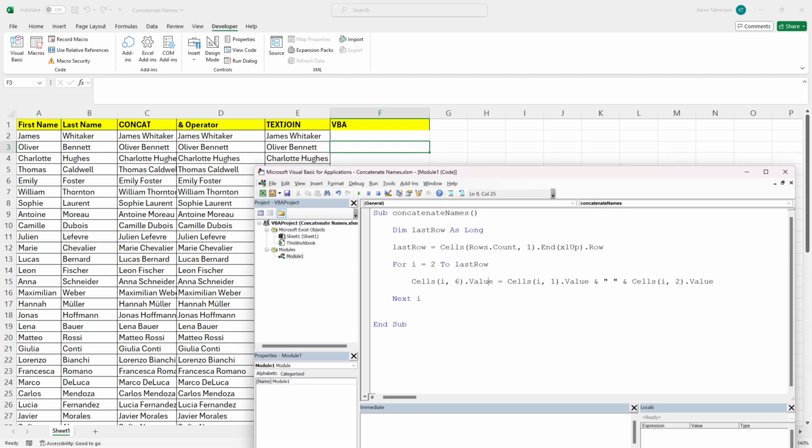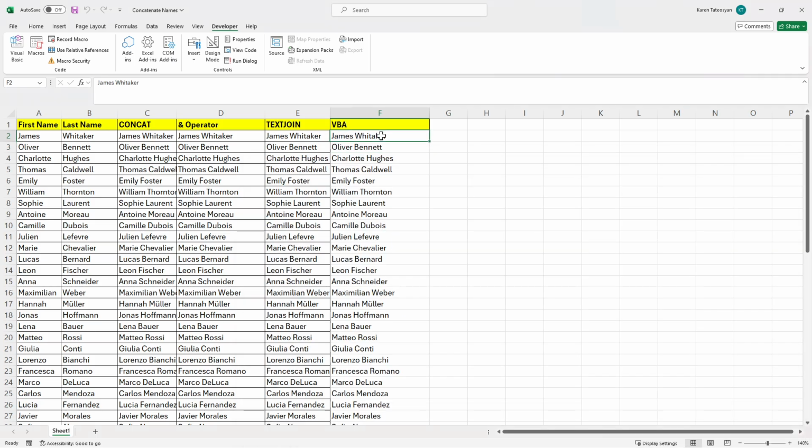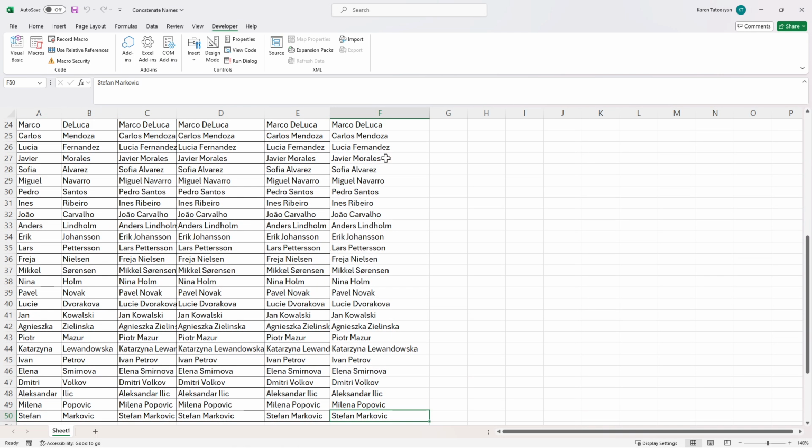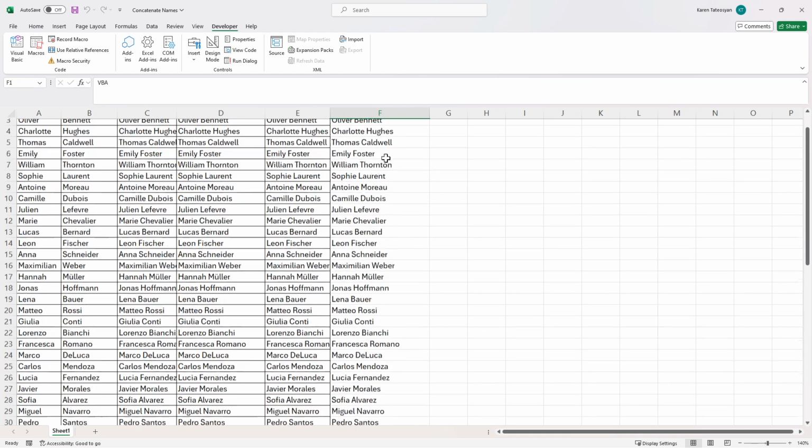And if I now click run, we can see that we have achieved the same with VBA.